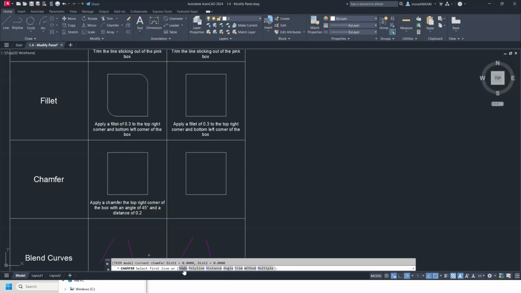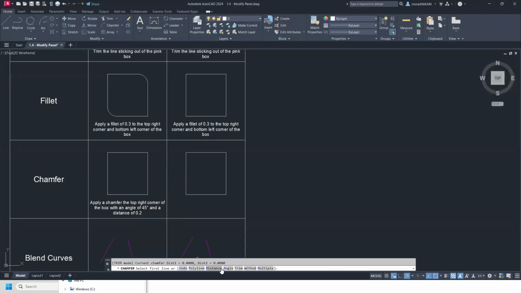Select the first line, or you can select one of these, and I know what the distance is going to be and I know the angle, and if I just specified the lines, then second line, it's not going to do anything. It's just going to deselect out of my command. So I'm going to do it again. And this time I'm going to specify either the angle or the distance first.